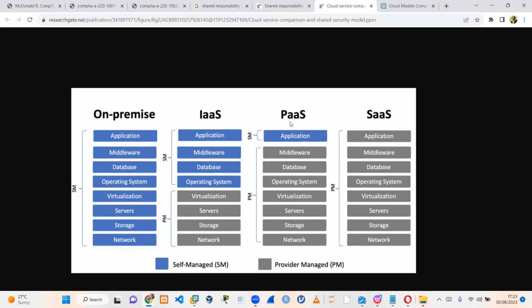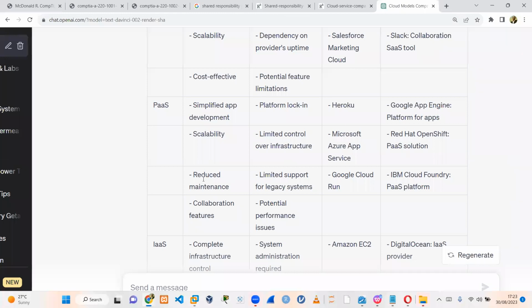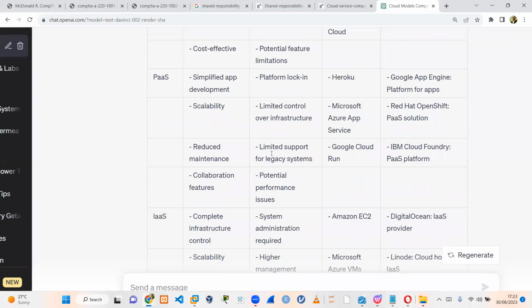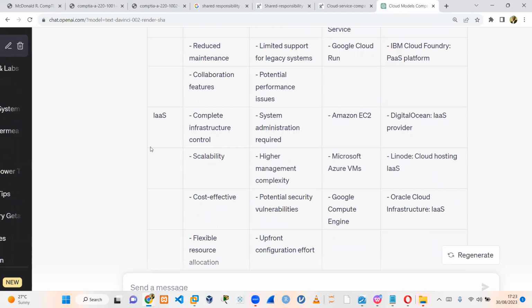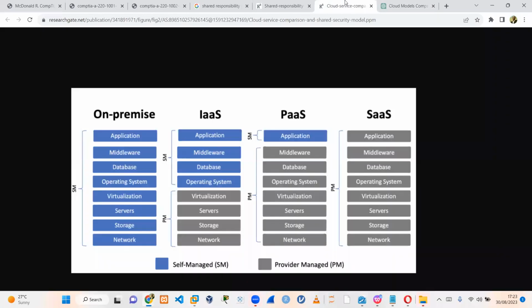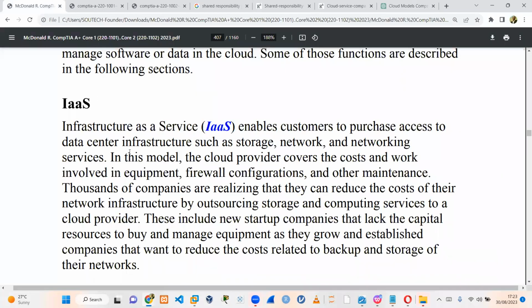But in PaaS, platform as a service, you have the power to make some changes, right? Then you have some advantages and disadvantages here. Like Heroku. Heroku is a service that most web developers use to develop applications, and they have the power to do a lot of things. Then for infrastructure as a service, you need to bring in your application, at times your database, at times a lot of things, and all of this is taken care of by the service provider. Okay, I think that's an awesome introduction to cloud computing, so I think we can move on.